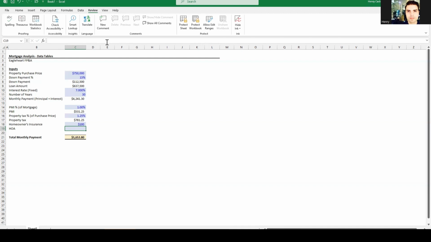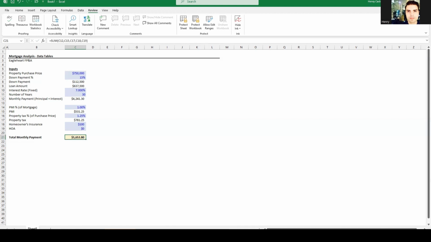So I'm going to make this 0. And that results in a total monthly payment of $5,653.80. And of course, now you can use this mortgage calculator to look at different purchase prices, down payments, and so on. Or we can go ahead and build our data table.